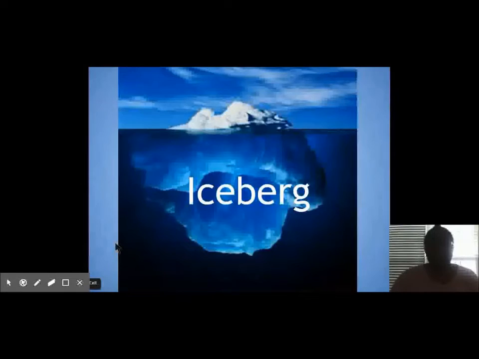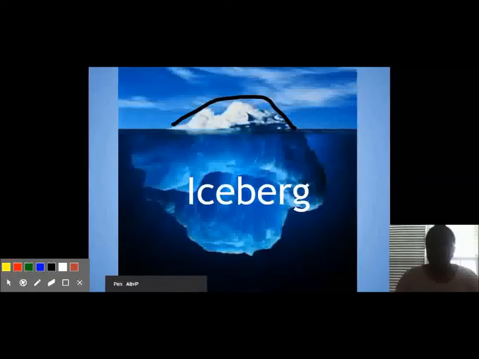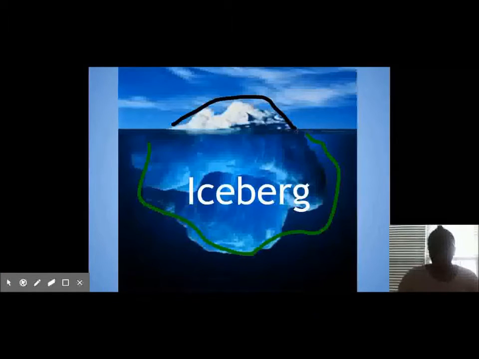The second area is an iceberg, and it's important to know when we look at this that the iceberg is a small portion on top, as you can see here, and this large portion here at the bottom is under the water. But again, this is where we find ice that's trapped. It's not something flowing or usable for us to drink, but it is fresh water that is trapped. Okay.